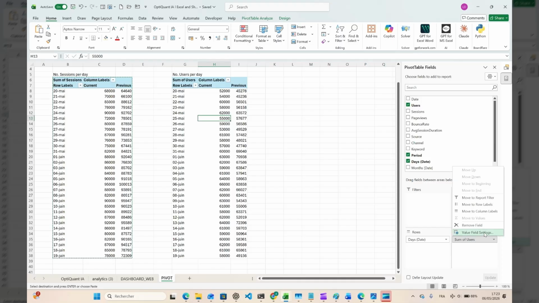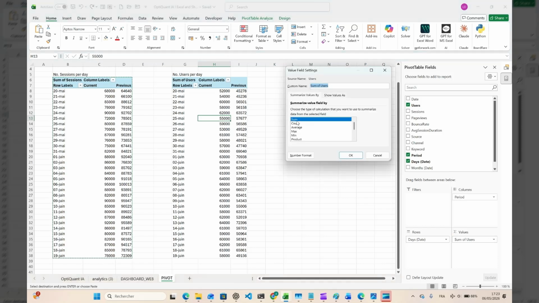You can basically apply a function to the measure, it's called a measure, on the value that you display. So by default it's sum, but you can also think of it as a measure and apply a different function on it. Could be a count or average, max or min. In my specific case, the sum will just do it. Quite good. So click OK.